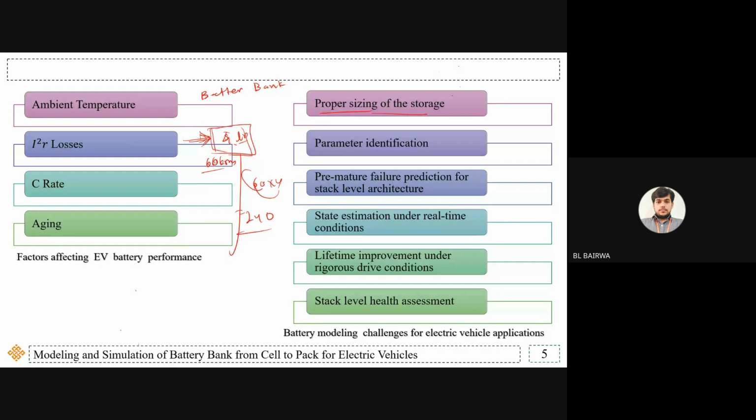Okay, so if it is giving mileage of 60 kilometer, it will not give exactly, but I am just taking an assumption. So we can travel 240. Similarly, for the EV, they will give the range of the EV, like in one single charge, how much kilometer you can travel. Single charge means 100% SOC. So at 100% SOC, how much kilometer you can travel, right? So initially it will be 100%. So when you are traveling, this is the range.